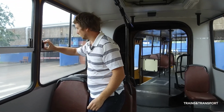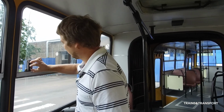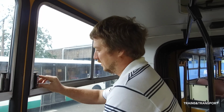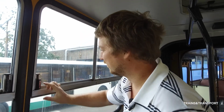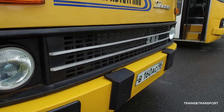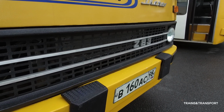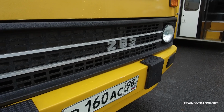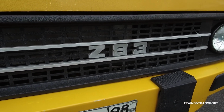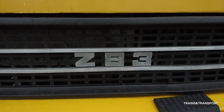These window latches, just like the multicolored switches in the driver's cab, have this distinct non-Soviet feel to them. You'd never have this kind of latches on Soviet-built buses. Another big problem was the constant smell of exhaust in the passenger compartment. This smell stirs happy childhood memories today, but it would actually cause a headache in some passengers. The smell was especially strong in the rear part of the bus.